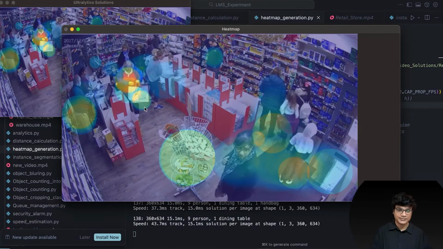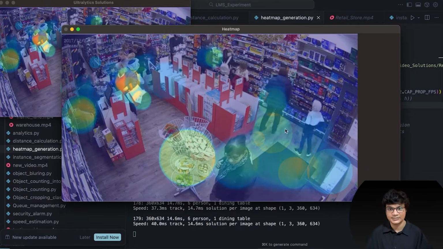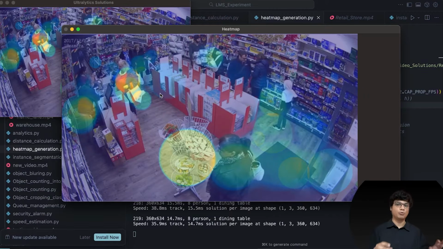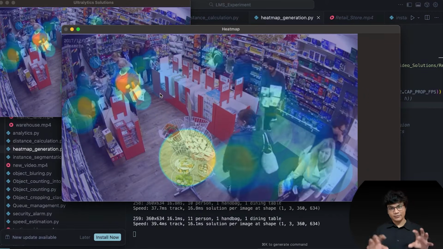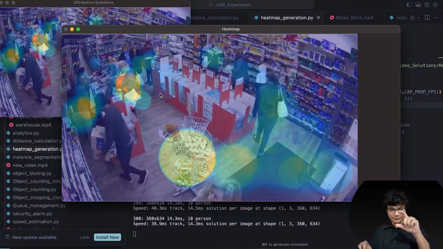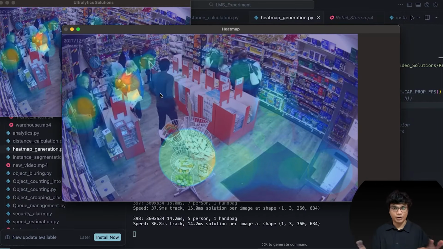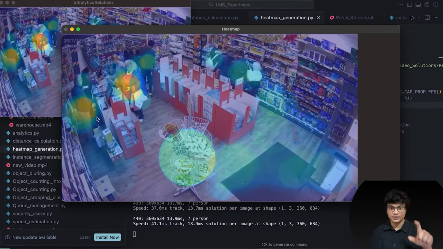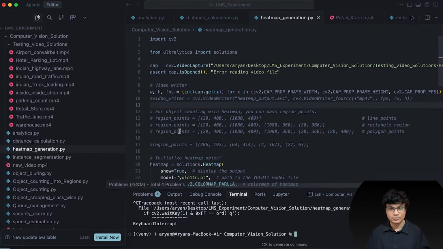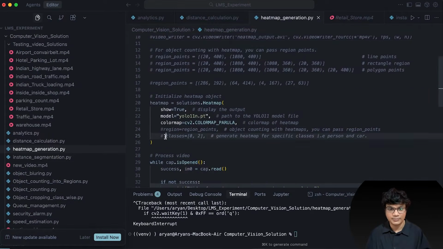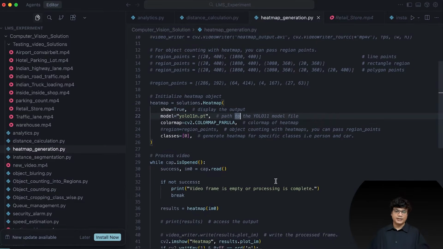It is detecting the person, the shopping baskets, and some other objects which the YOLO model is already trained on. Now let's say I wanted to skip all this detection and only concentrate on the person. I want to avoid all the other things. So I will go here and write the class map equals person. I will map it to class equals 0, where 0 means person, and then I will run it again.